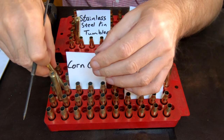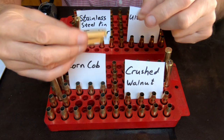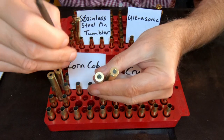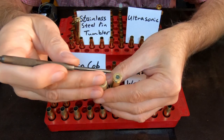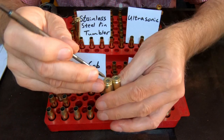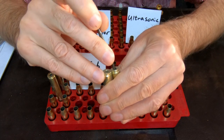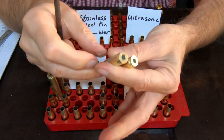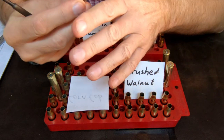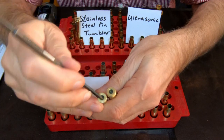Something that I've picked up and that I've mentioned to you: you can pick basically any one of these cases. I just picked two out of the batch here, and both of them have some corncob stuck in them. So you'll have to get something like this to clean it out, scrape it out, or press it through and see that it falls out. Okay, so that was two there, just a random pick. I can take two on this side over here, and yes, both of them have got corncob in as well. So once again, scrape it in there.